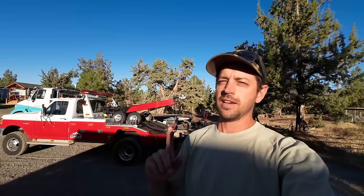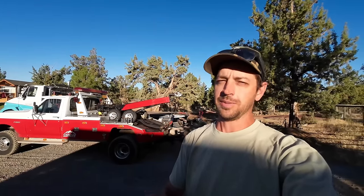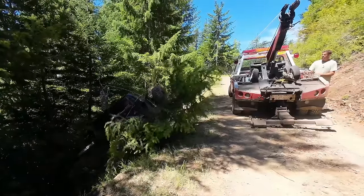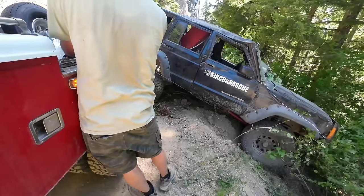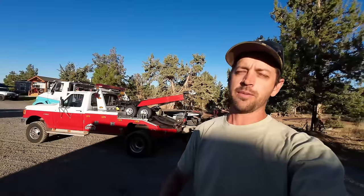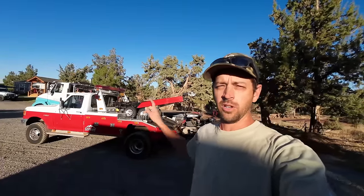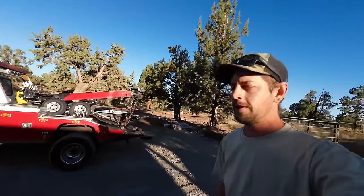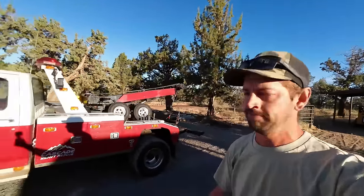So the Gambler 500 is in town this weekend, and unfortunately not everybody made it to the event without some issues. Now luckily they're okay, but we gotta go get the rig up out of the canyon, so we are taking the old school wrecker and we're gonna head, well, it's like a 2.5 hour drive up, and go see if we can get it pulled out of there for them.